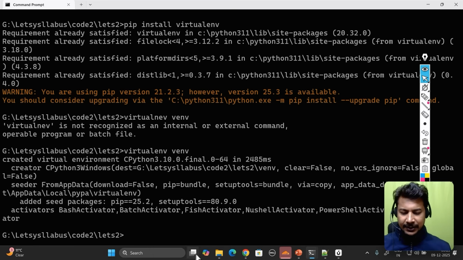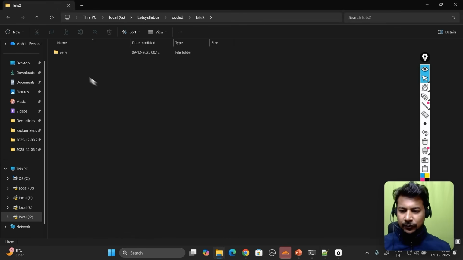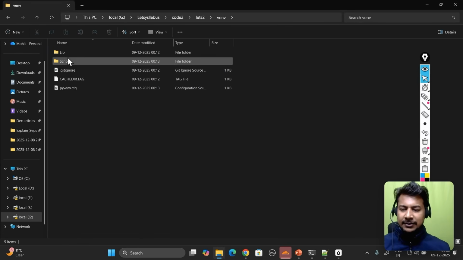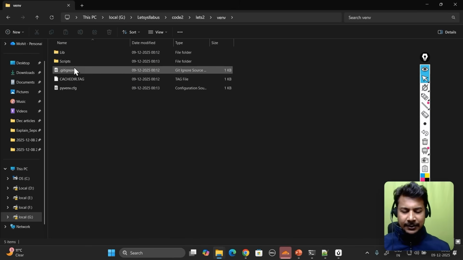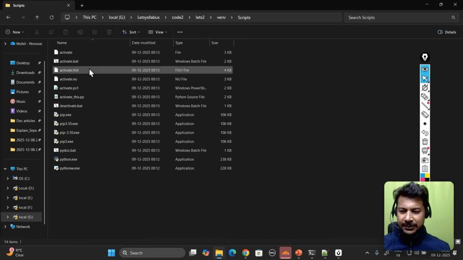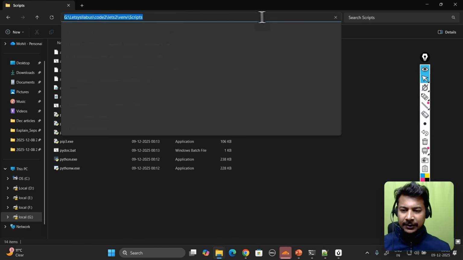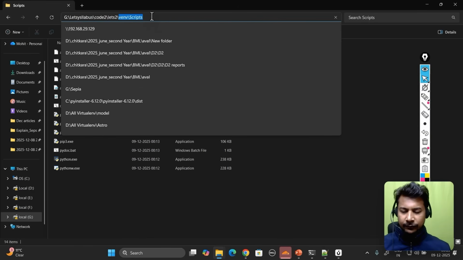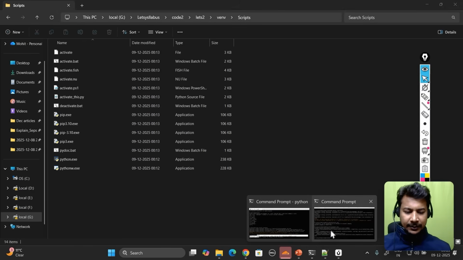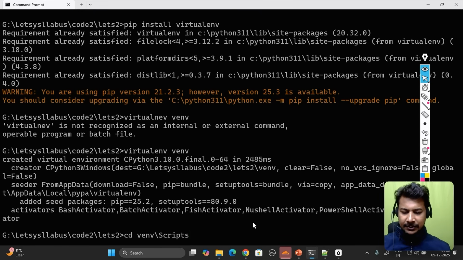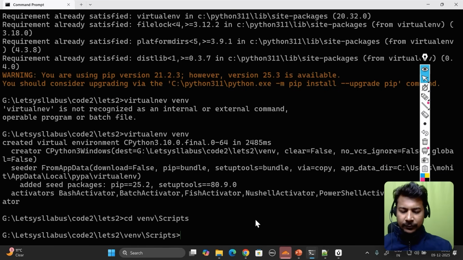So now you can see in this folder, there's a venv folder, and the venv folder contains all these dependencies. So Scripts. Copy this path from here to here, venv Scripts, and write over here cd venv.